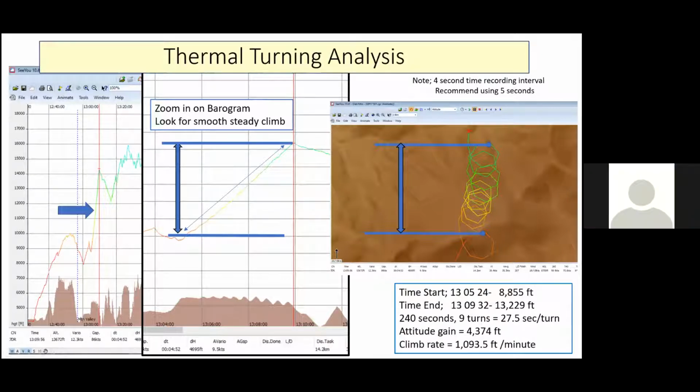All right. Well, the statistics that you got down there, is that just what you figured out, or did that come out of CU somewhere? No, that's what I figured out. 7.5 seconds per turn. Yeah. And I think I made a mistake in here for where I topped out, but this was a pretty good thermal. 1,000 foot a minute thermal, 10 knots. Right. That was actually on that flight that I did the Boundary Peak out and back, and this thermal was just on the north side. You can see where it is in the barogram. Here's Mountain Valley, just a little bit on the outbound, the northbound, and that was the best thermal of the day. And from there, I just took off. It was a great day.